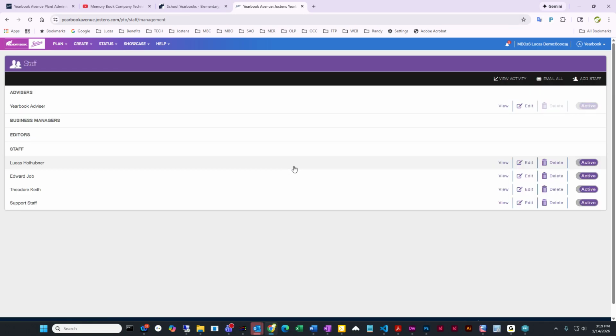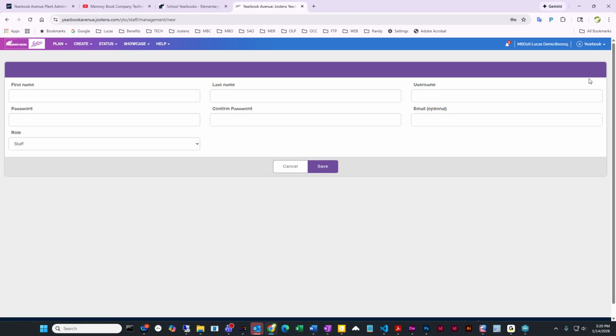What we do suggest, if you are working with a yearbook class or group, or maybe a PTO group, is to come in here and add, in addition to the generic staff, because this one you'll want as a backup, the one that you have on here, but you'll want to set up each additional staff usually with their own login. So to do that, when we're in this area in the upper right, we're just going to go up here and click Add Staff.